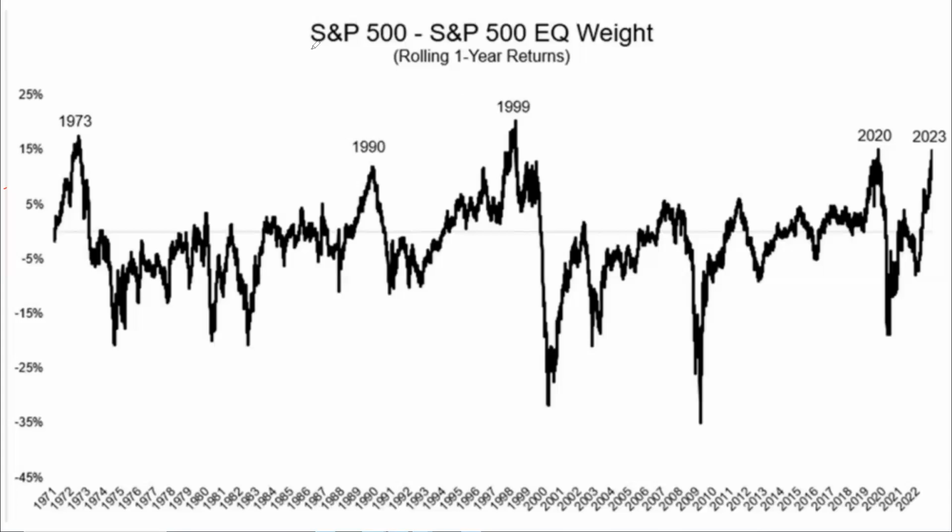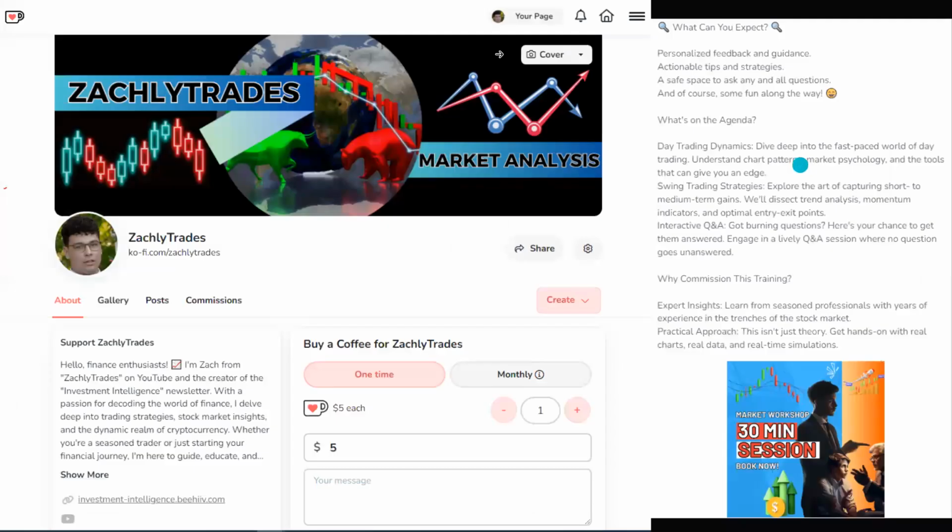So whenever you are seeing all of the other stocks in the stock market outpacing, and we're at this level right here, at the S&P 500 minus S&P equal weight rolling 1-year returns, this has been a good signal many times in the past of like, hey, maybe we need to be a little bit cautious. What's the reason why the top companies in America aren't outperforming relative to the other ones, and why are these other ones performing so well? And that's just something you want to keep in mind heading into the next year, 2024.